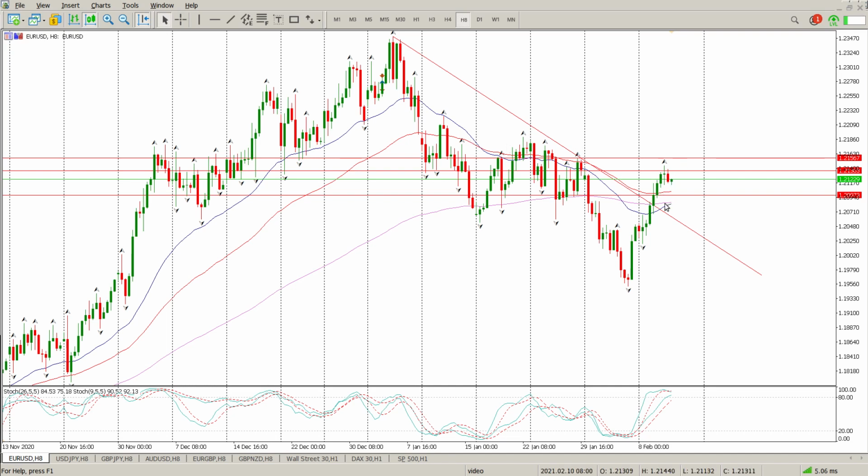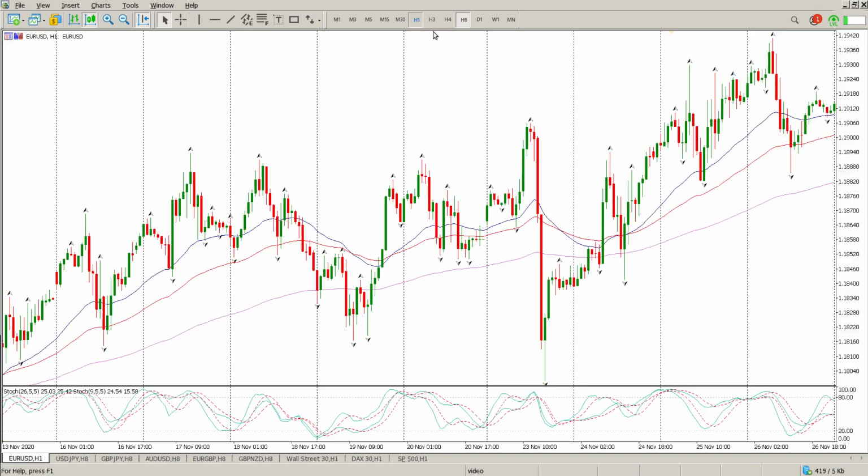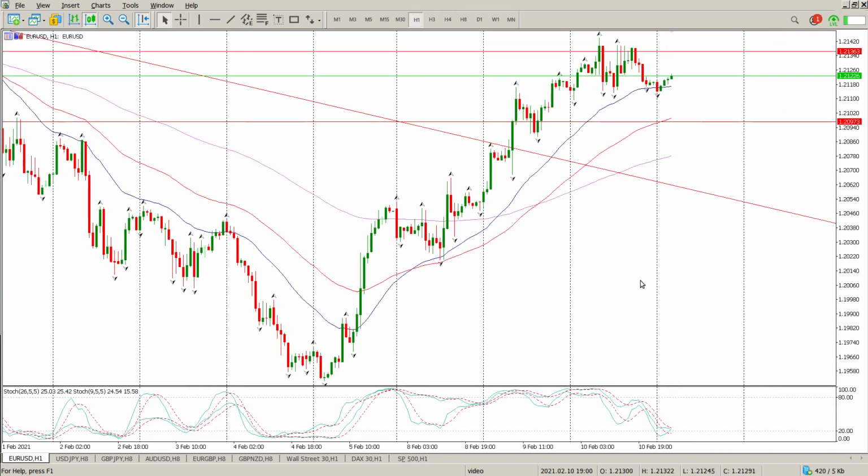But it could just be a pullback to come and test the break of the moving averages to confirm the trend reversal. Remember, the trend was trying to turn to the downside. We're back above the moving averages. Now you would expect it to come back and hold that and then continue, or alternatively break below, come back, test, and move to the downside. In other words, I'm totally confused this morning, which is probably a good sign to just sit on the sidelines.